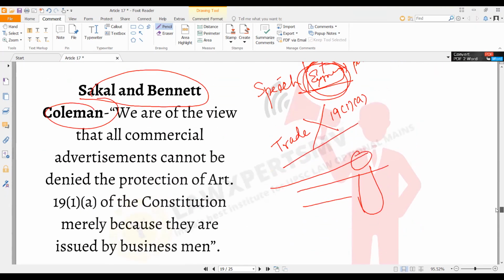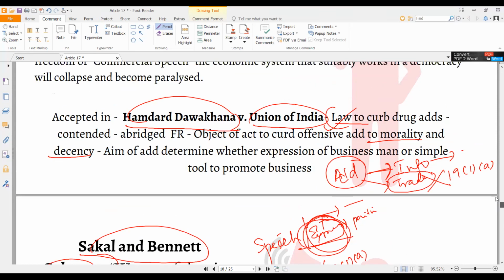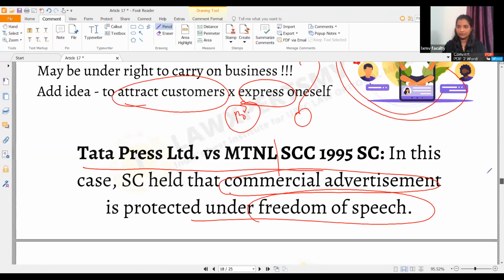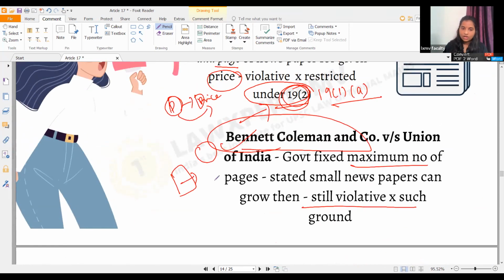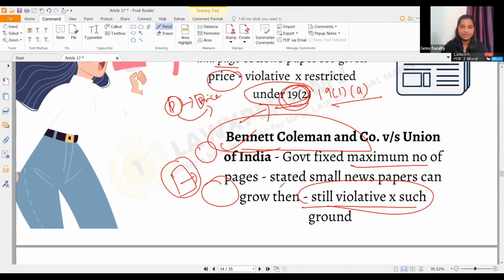Just for clarification, moving back to the Bennett Coleman case, was it held that the maximum number of pages can be fixed or that it cannot be fixed? It cannot be fixed. Even in the Bennett Coleman case, it was held that. See, what they tried to justify under Bennett Coleman is that small newspapers are not able to thrive, so bigger newspapers must be restricted in pages. That was a different practice. Here also it was held that it is still violated. In MP Chain we have this. Okay, ma'am. Thank you.